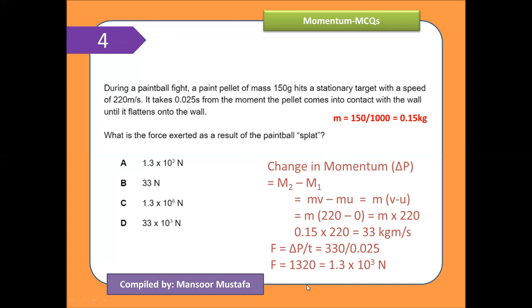But if you look at the options, you don't have this option, so you have to convert this value into standard form. Remember this thing, beta, whenever you are given very large or very small numbers, it's better to convert them into standard form. If you have difficulty converting a number into standard form, I have a separate video, just go through that video, then you will have a clear idea of how to convert a number into standard form. So if you look at the options, option A is the correct one.